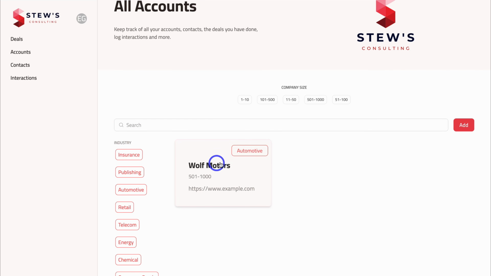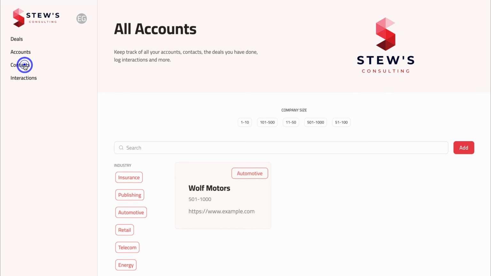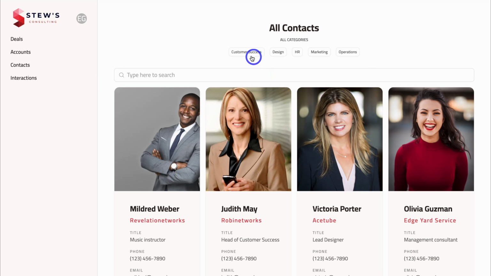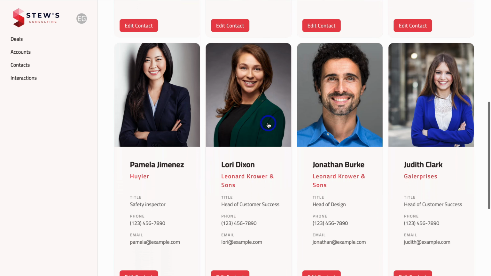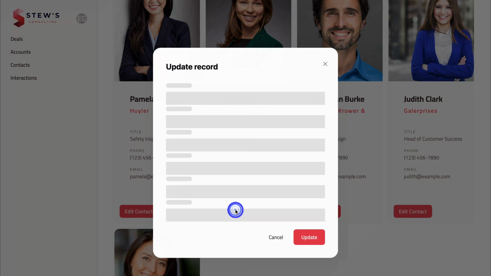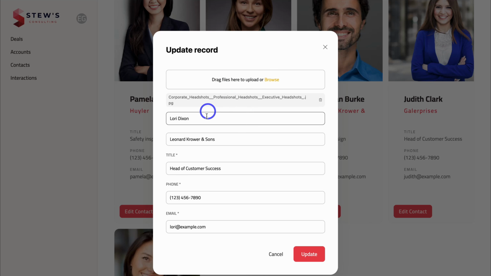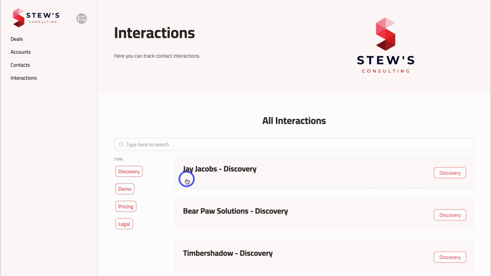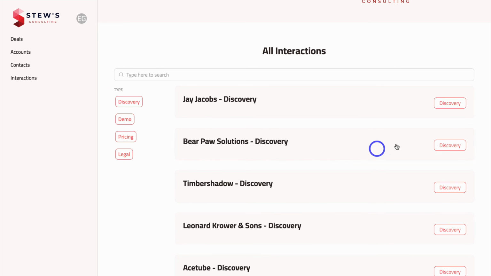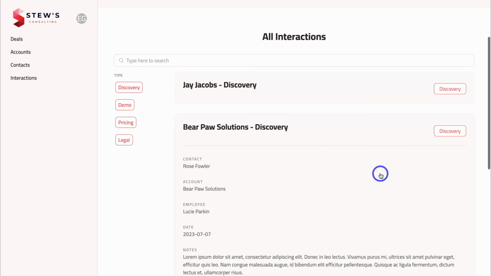Let's say that you had a team of over 10 people managing sales inside your organization. You don't want them all accessing a Google Sheets template and messing around with all the data. Softr allows you to add specific permissions and levels inside your app, giving your team the exact access to important functions inside your CRM while all your data is being hosted inside Google Sheets or a different database.